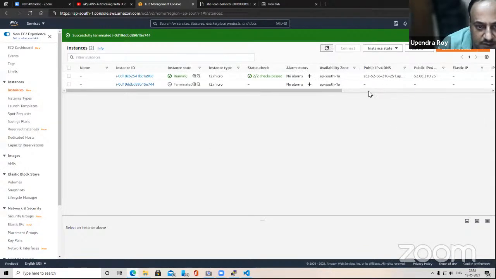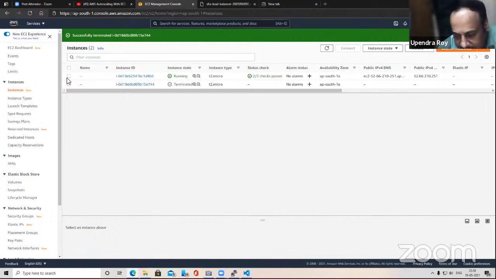So now here is the functionality of a load balancer. Now what we will do is terminate all the instances and go for auto scaling groups.